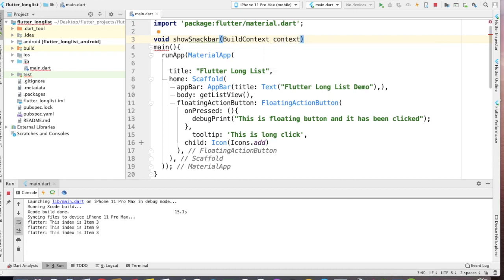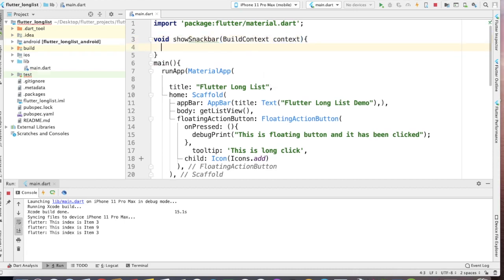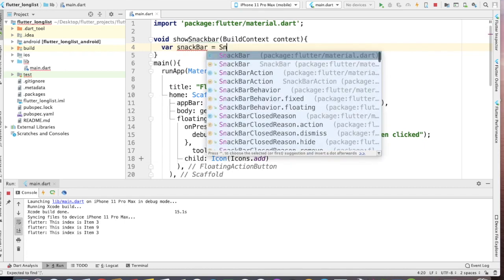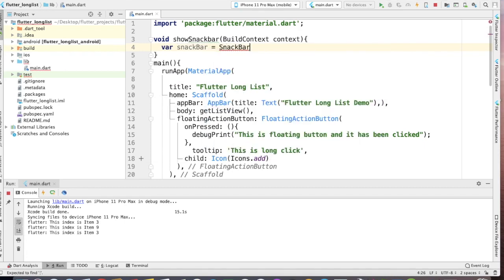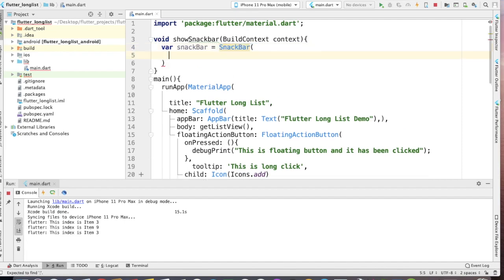Now add curly brackets and inside that we can have a var snackBar, and it is equal to new SnackBar. What we have to do is add parentheses and end with the semicolon.